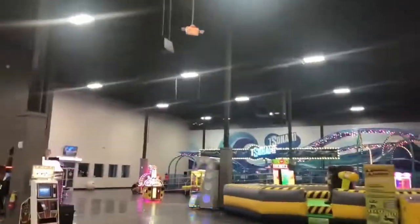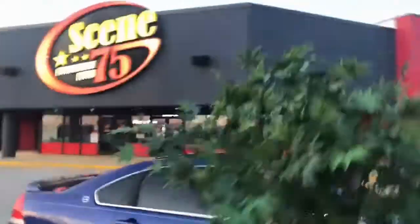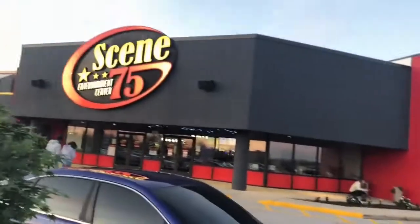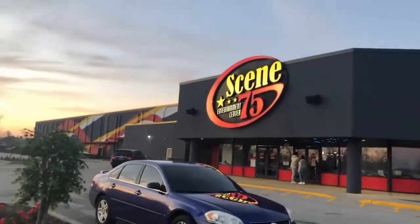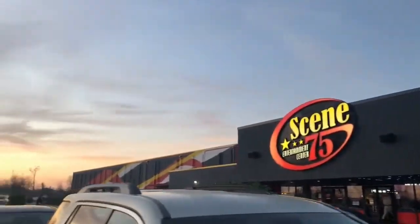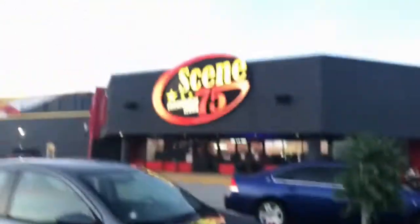And of course, the Tsunami roller coaster, which is freaking awesome. So that was the CS75 down here in Dayton. Like I said, there's one in Columbus that I did a video for earlier — check the link if you want to see that. There's also one in Cincinnati where I am, but that place is — I won't say bad — but considering the other locations have a lot of actual ride attractions, mine is just a generic arcade with mini golf and stuff. So Dayton is number one, Columbus number two, and Cincinnati is all the way at the bottom. If you go there, whatever — I'll just go in and play a bunch of games.